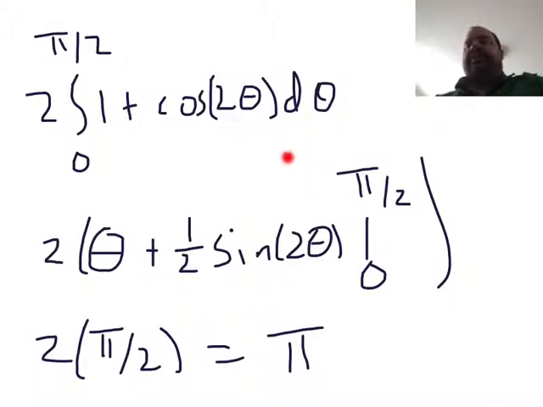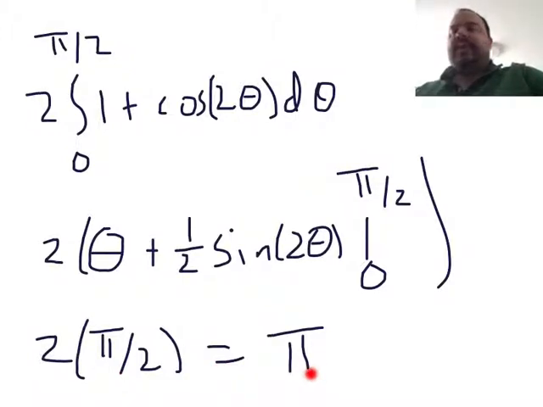If cosine of 2 theta, that would become sine of 2 theta times 1/2. That's the w substitution on just that part. If you kind of just memorize that, it'll save you a little bit of time. And then 1 became theta, and when you plug in pi over 2, you still have this 2 here, so that'll be sine of pi, which is 0. Sine of 0 is also 0. So you're going to get 2 times pi over 2, which is pi. So that'll give you the same answer. All right, so that is a basic example of trigonometric substitution.